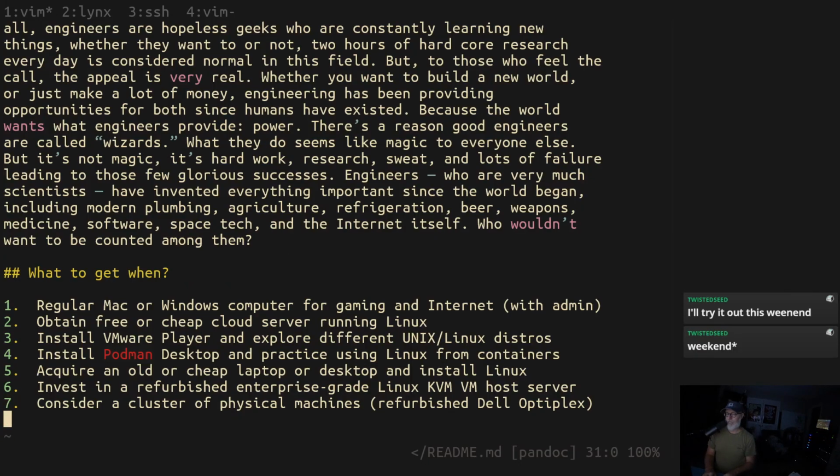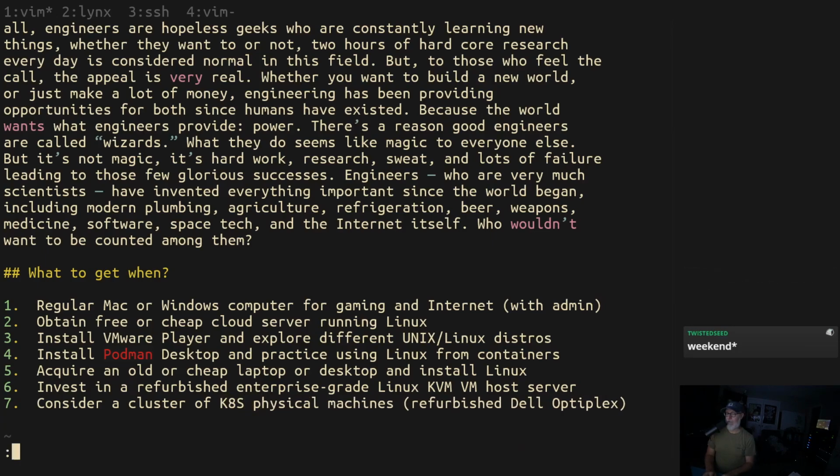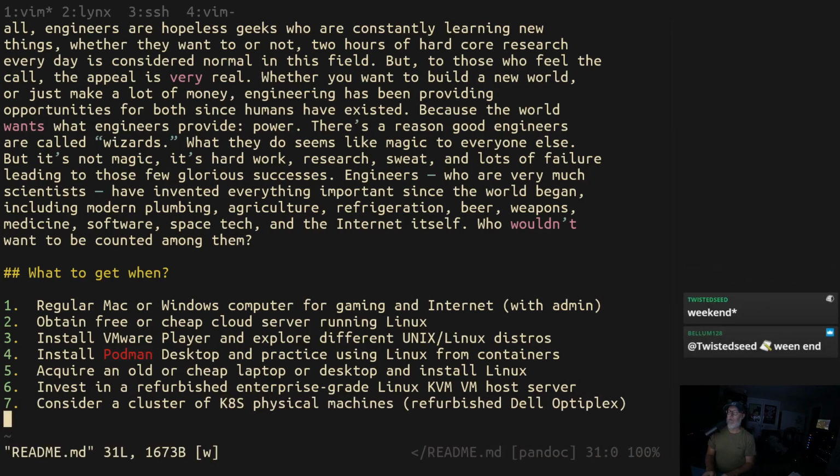Okay, so consider a cluster of physical machines. Now, when you get the cluster of physical machines, you can go ahead and start to experiment with Talos or kubeadm from scratch, and you have to know how to do those things if you're going to get into the Kubernetes space, at least until something better comes around.